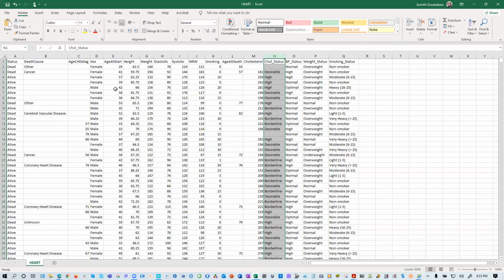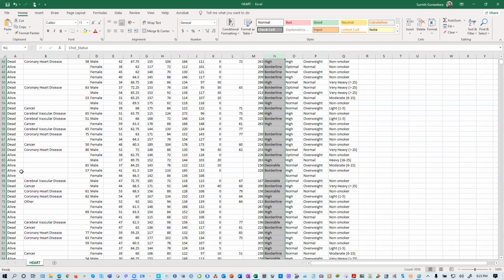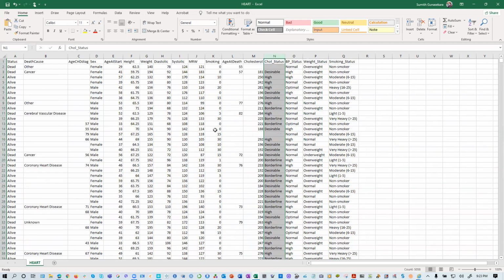That means we don't know. It seems they were alive. We don't know at which age they are going to die. So they were missing. In addition to that, here is missing too. This one makes some sense at a certain point. But since they were alive, that means our experiment is, let's say our experiment is done. This experiment is not done yet. It keeps going, it keeps going since 1948. It's an ongoing research project.